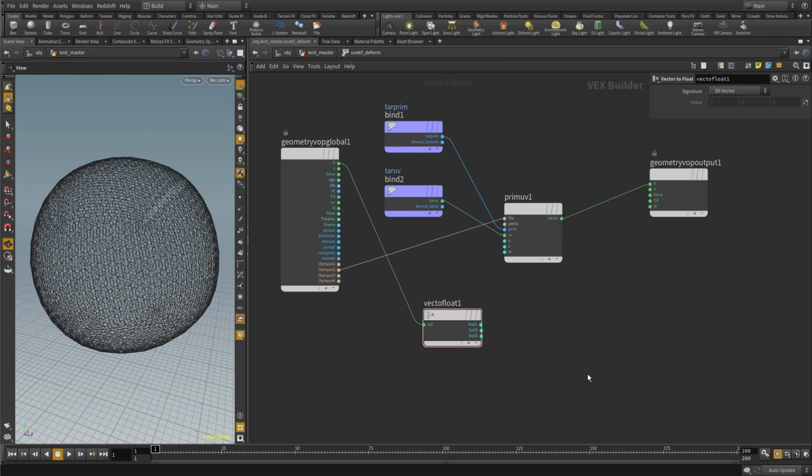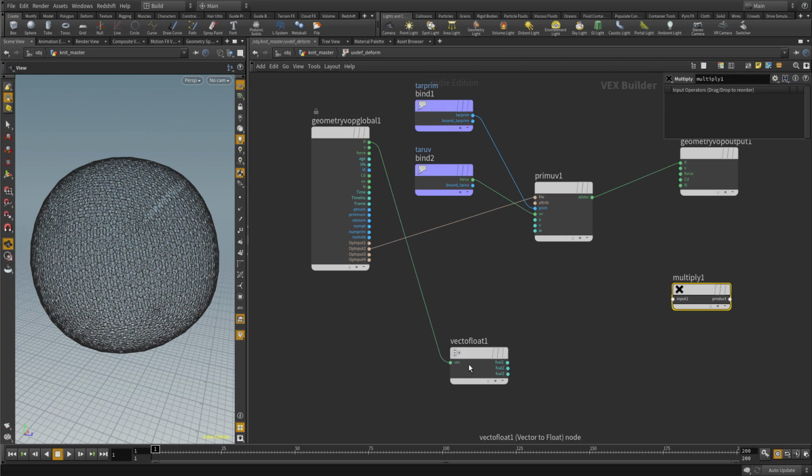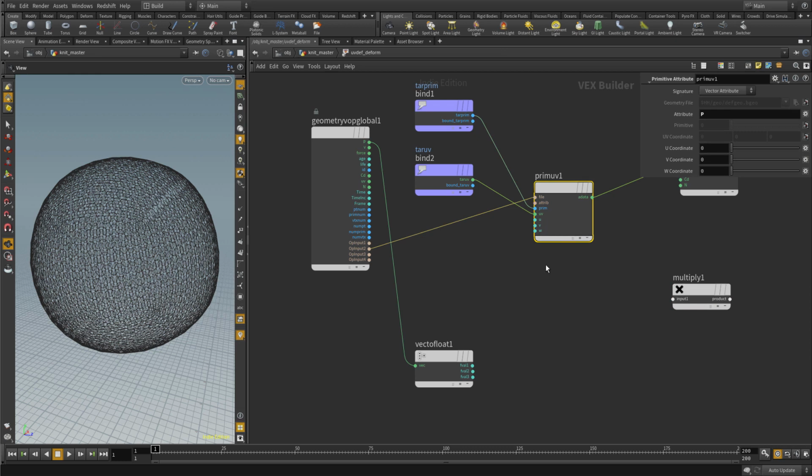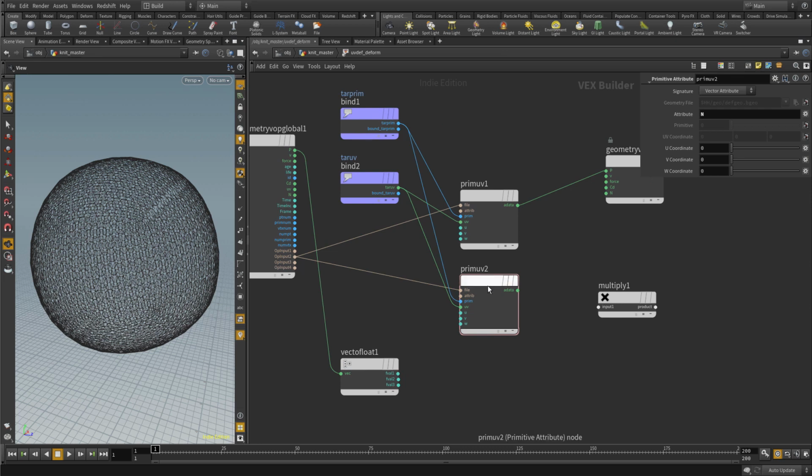So let's multiply the normal by this value. First, we need the normal. We can get the normal by doing exactly the same as with the position. Duplicate the primuv, but instead of gathering the position, let's gather the normal. That means out of this node comes the normal of the original geometry.